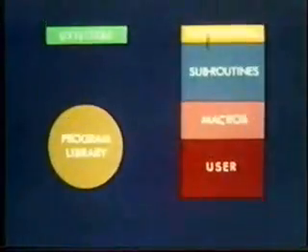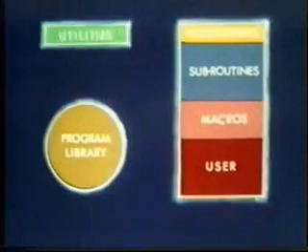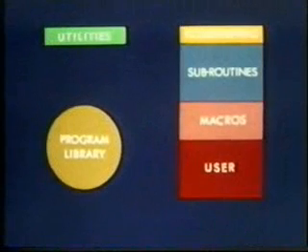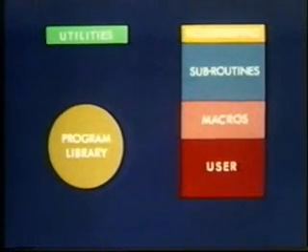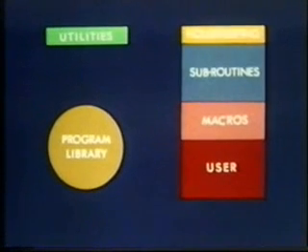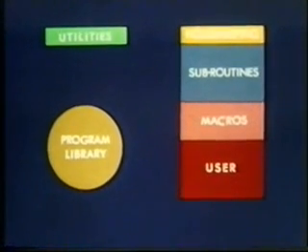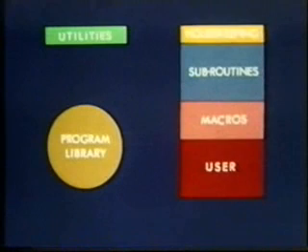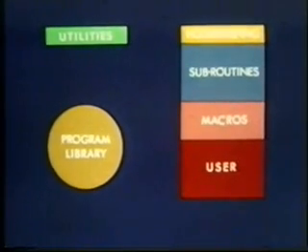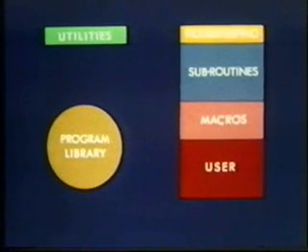Finally, executive. The ICT 1900 series control program is permanently in the computer's memory, supervising all the work that's going on, starting and stopping peripherals, assigning priorities, saving the programmer the trouble and time of having to write his own control routines for each program, and making sure that all programs are always executed in the most efficient fashion.